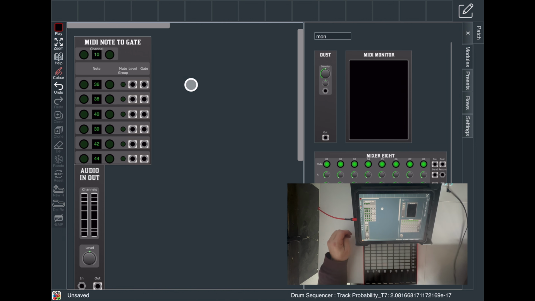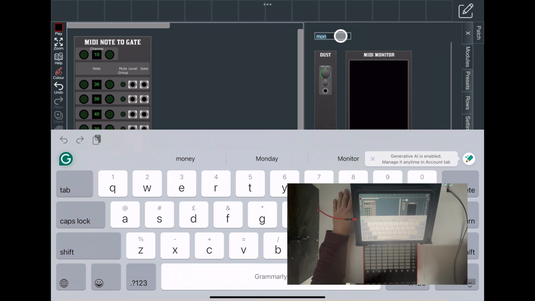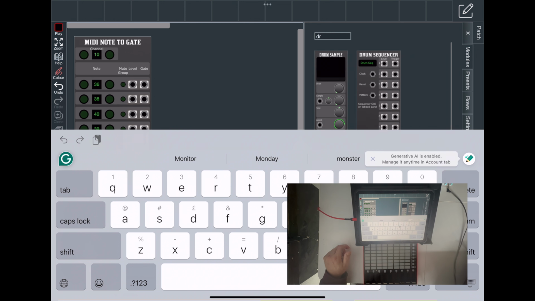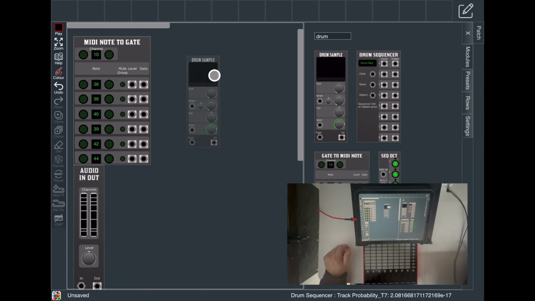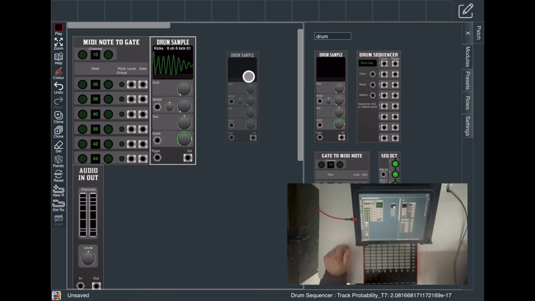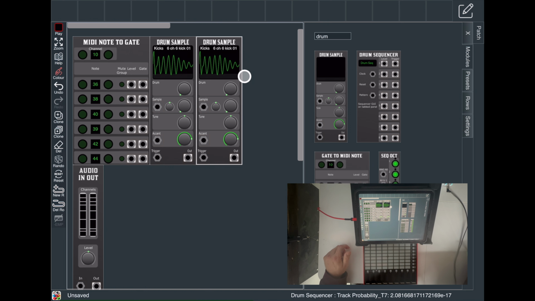For this we shall make a very simplistic drum machine, with just 2 drum sampler modules. We shall drag them both in. We shall use a mixer.